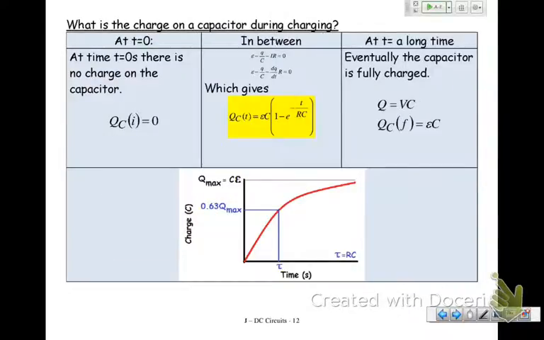If I am charging, it's 1 minus what we just saw. So my total Q is 1 minus e to the minus t over RC. Now at my time constant, it's 1 minus 0.37, which is the 63% mark. In the time constant, I've charged up to 63% of my total charge.